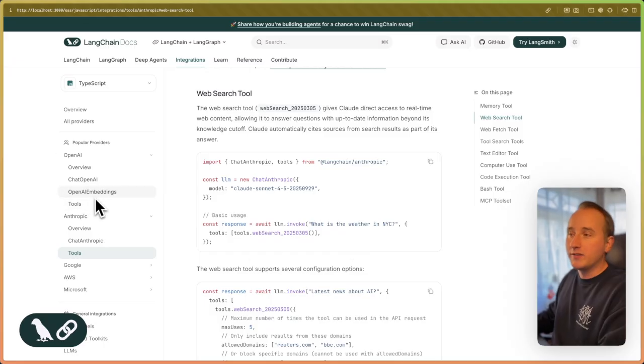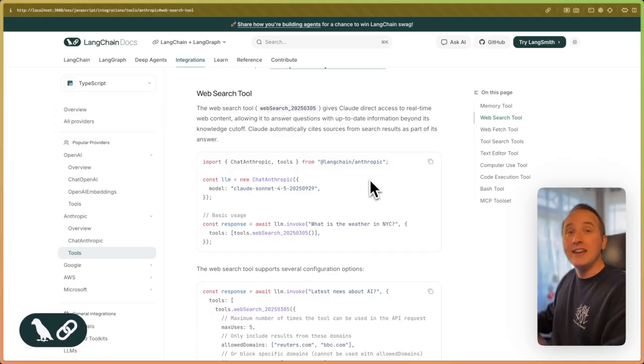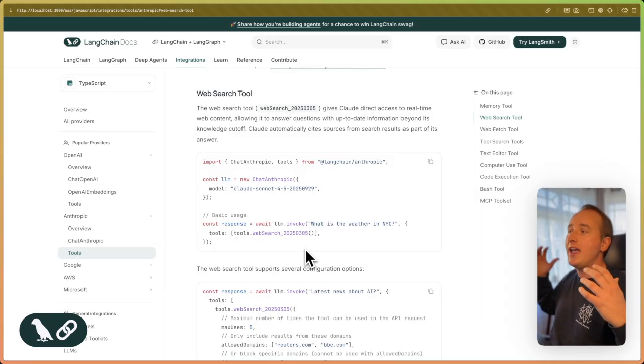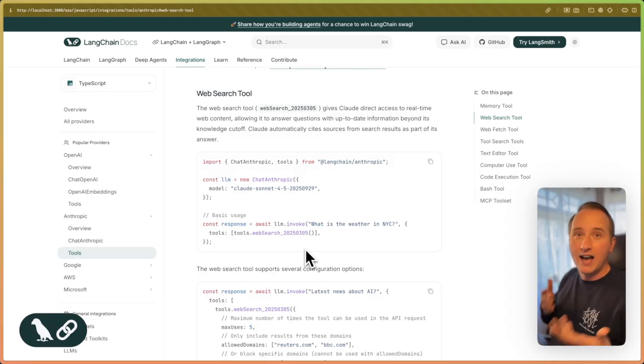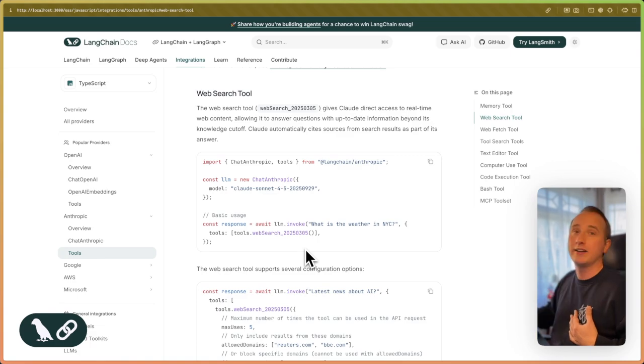Now, we have the same tools enabled in the same way for Anthropic, as well as if you look into the Python provider packages. Now, there are two different types of these native provider tools. There are tools like web search that actually run on the provider side. So there's no actual request being done in your application. The web search entirely happens on the Anthropic side of things.